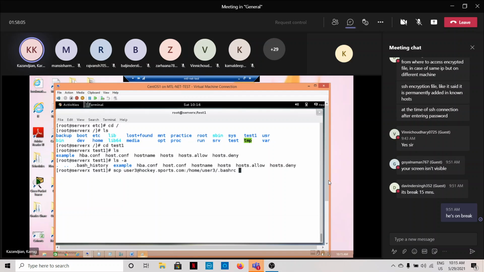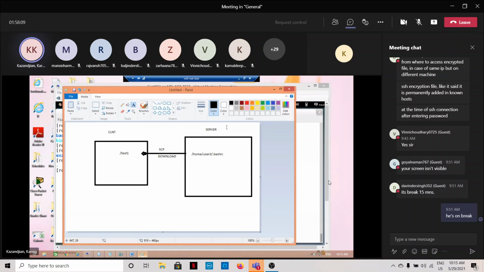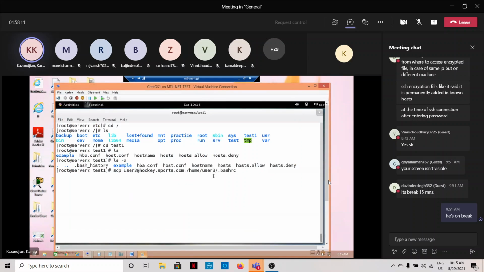And now what's the destination? It's the client computer's test1 directory. So I am on a client computer, so I'll just type test1. So it's asking for a password of user3 on the server.